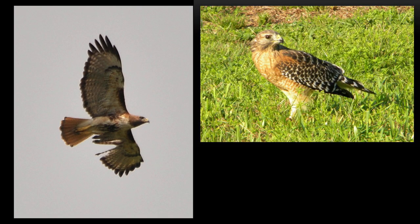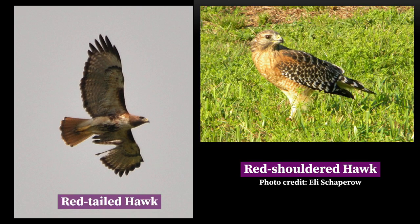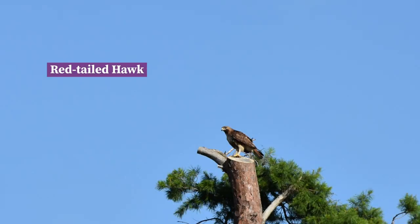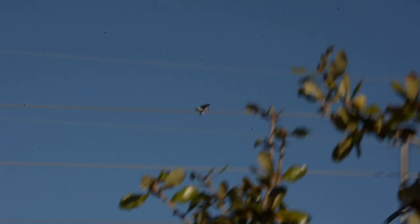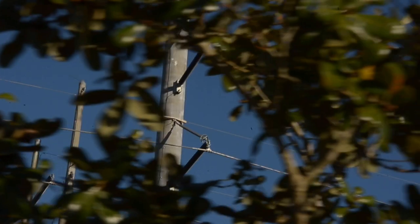The two most common hawk species you will come across are the red-tailed and the red-shouldered. Keep your eyes on the tops of telephone poles and high branches, where these birds of prey are usually perched scanning the area for their next meal. They share a similar diet of small mammals, reptiles, and birds. Red-tailed hawks are identified by their brown coloration and red tail, while the red-shouldered hawk has a banded tail and translucent crescents at their wingtips. The red-tailed hawk has a very recognizable call, used in movies and on TV to symbolize the wilderness — it is often dubbed over the bald eagle because it is considered a much more intimidating cry.